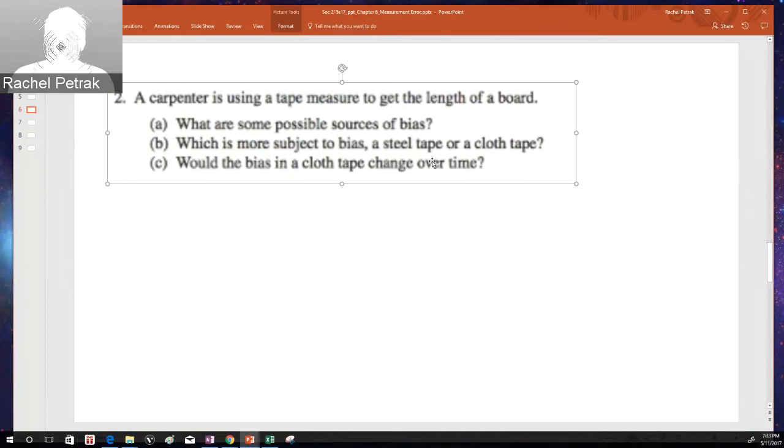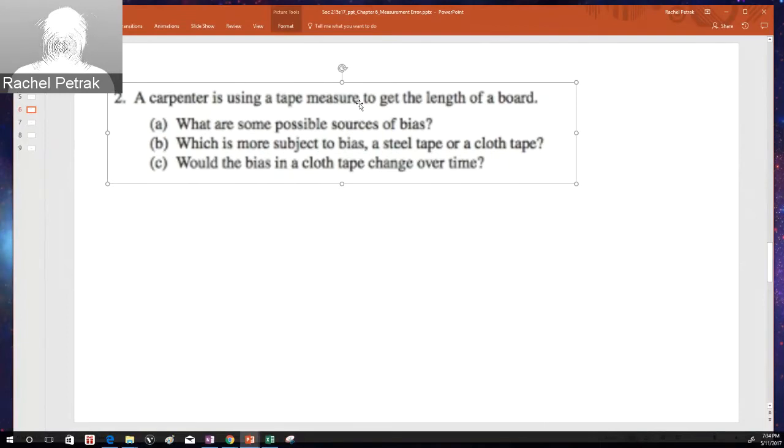Like I have a tape measure that starts a little bit in. So there's like a 1/4 inch. And I have to remember when using that, I can't start at the very end of the tape measure. I have to account for that 1/4 inch. And not accounting for it, sure, that would be a human error. But the tape measure itself could have error. I have some cloth tape measures, and a cloth tape measure has a particular type of bias. Let's talk about that on part B here.